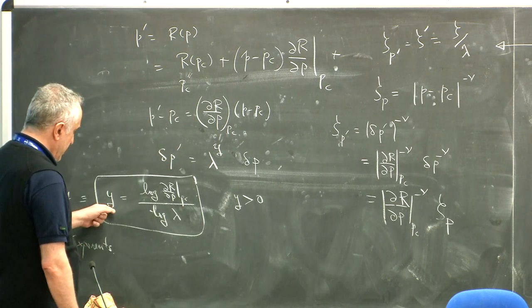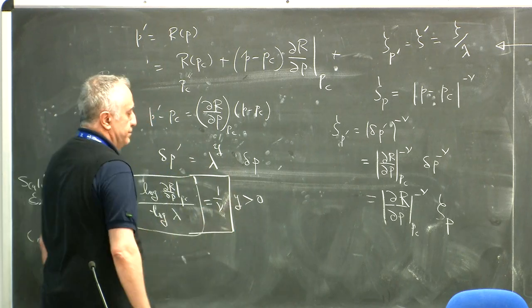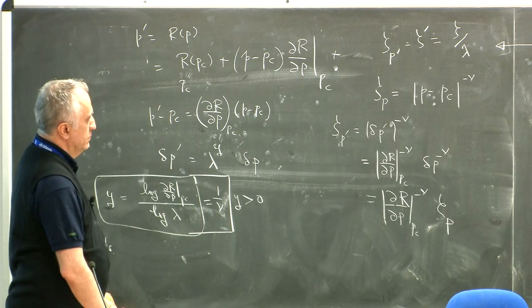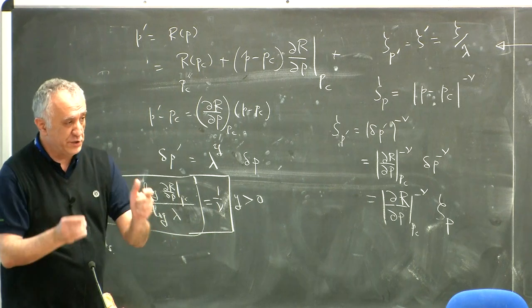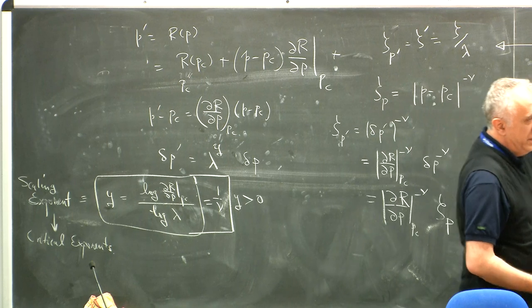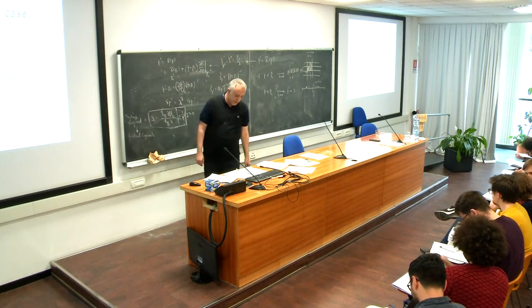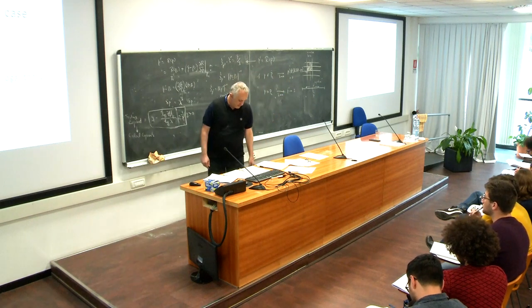So this y of t here has to be equal to 1 over nu. Of course, we knew that because when we did the RG calculation, we knew that y of t, the scaling exponent in the temperature direction, is just 1 over nu, the exponent of the critical length. And the critical length here can be interpreted as the correlation length, or perhaps easier to interpret as the size of the biggest cluster.